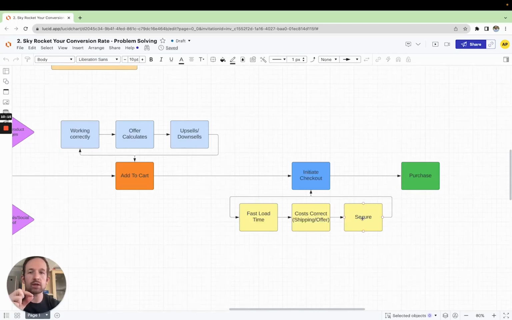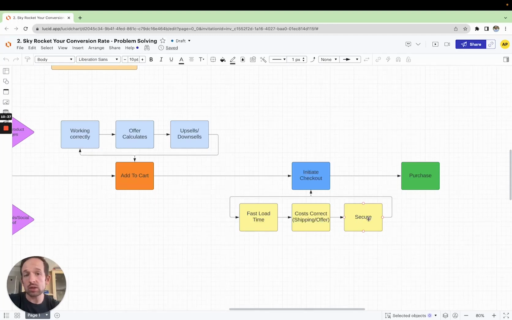Also, a little bit of a detail is the secure checkout. Make sure that you protect your domain and that you get the little padlock icon at the top of your screen, showing that this site is secure, because people get really put off. There's a lot of stigma around online shopping where people say it's spammy, it's insecure, especially in the older generation. They're not comfortable with being online. So we want to make sure that it's a secure checkout.